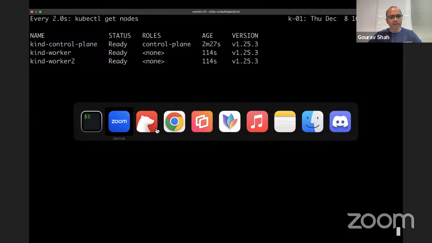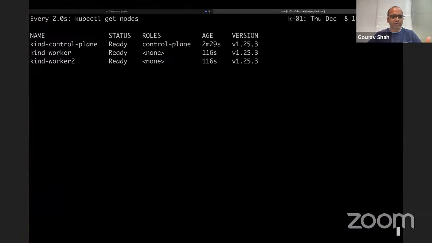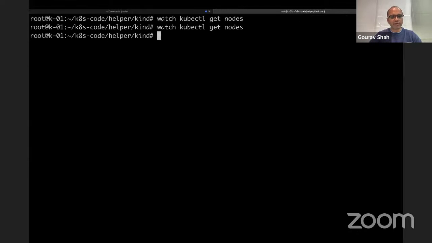So this is not even VMware. With VMware, you can create one VM, and within that VM, you can create this multi-node environment. I'll visualize it and you'll realize what we have created here.